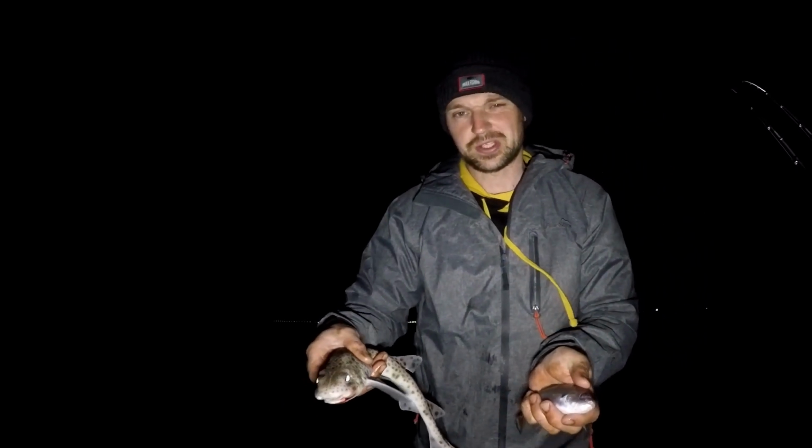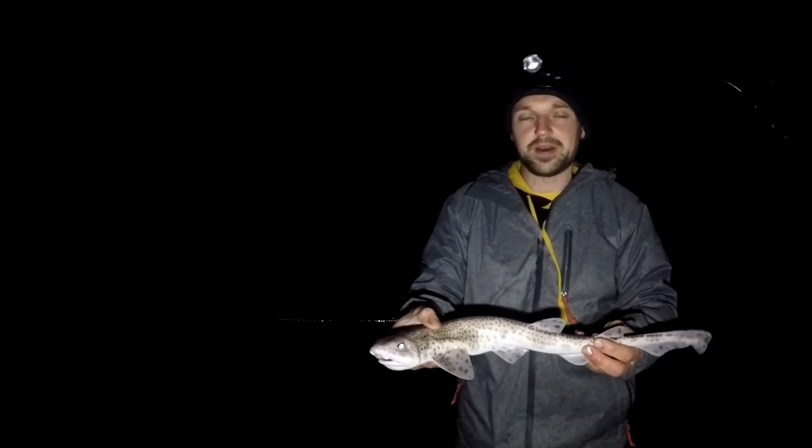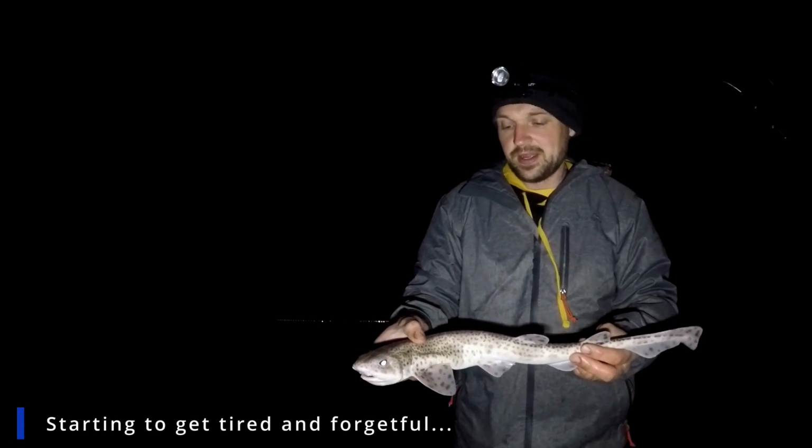Right guys, that's another double. I've got a doggy and another small pout, which I'm going to keep for live bait, so you go in a bucket. And I'm going to get the doggy back in again. I think that's dogfish number 7 or 8. I've lost count now. But so guys, I'm still out, still catching dogfish.